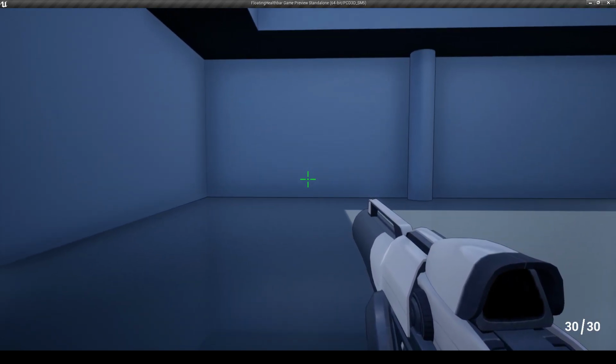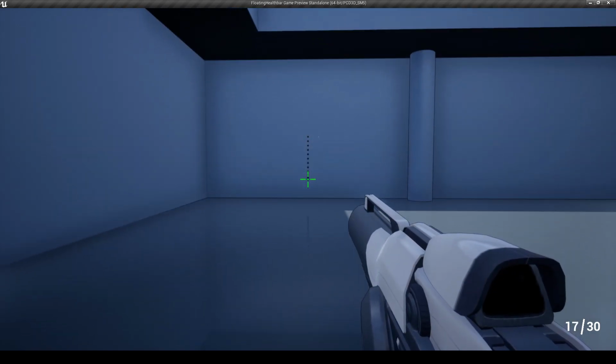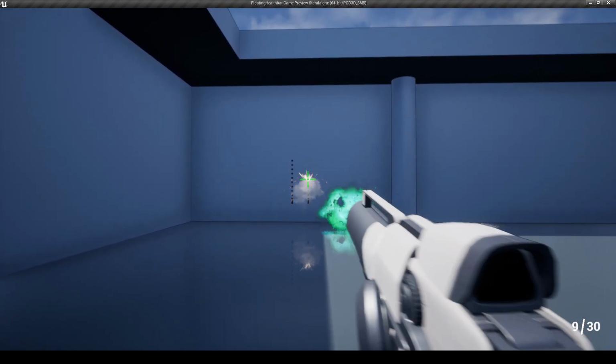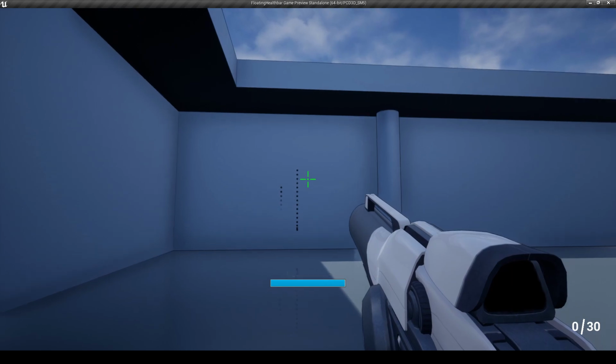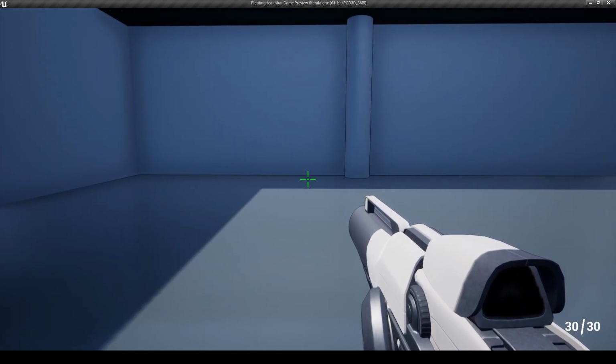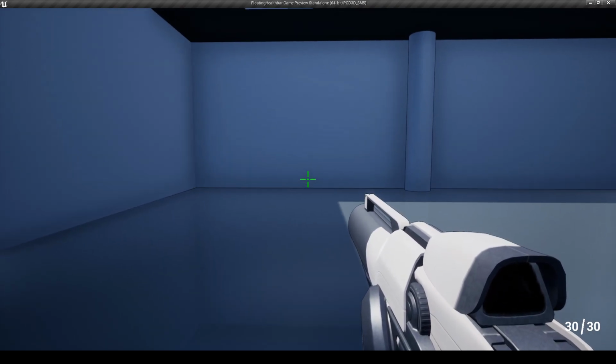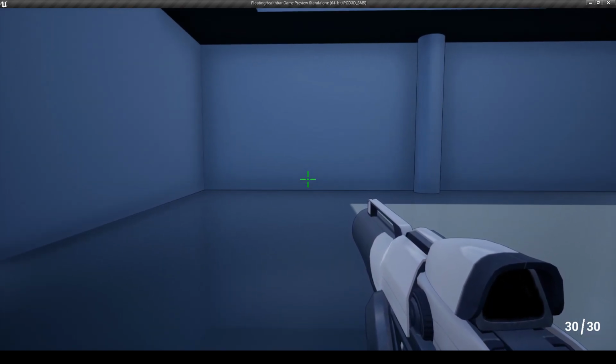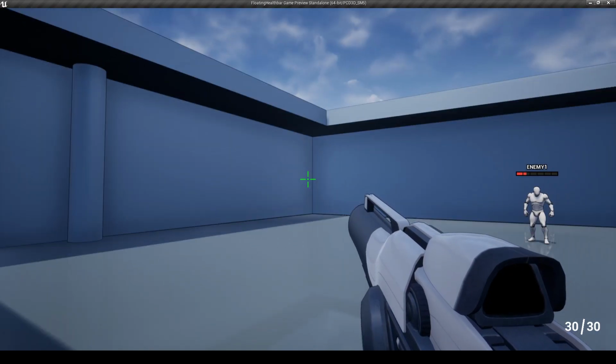I also haven't implemented any sideways recoil. So if I shoot, you'll see that the bullet decals are 100% straight. That's just something that I haven't done, and if I was trying to make my system closer to the reference, that's probably the next thing that I would do.